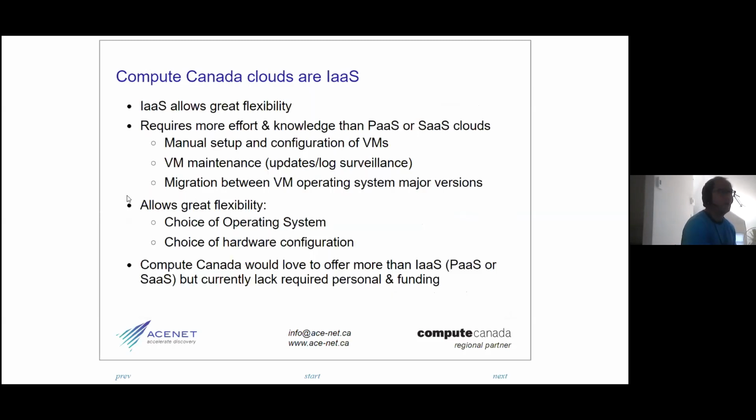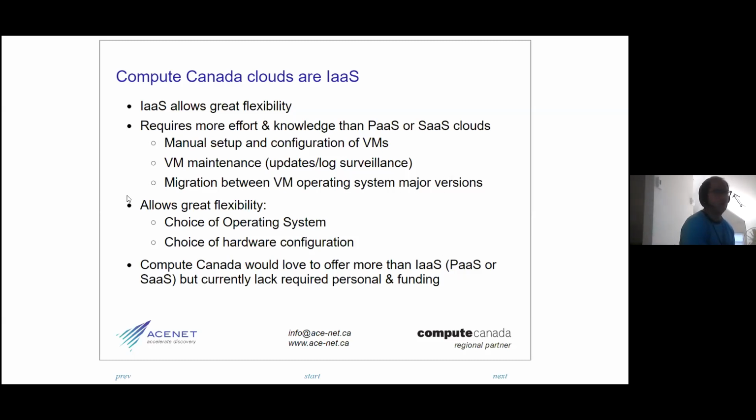Okay. So I want to put it out there that Compute Canada clouds are infrastructure as a service. This allows the greatest amount of flexibility in configuring your cloud usage, but it does require more effort and knowledge than platform as a service or software as a service clouds. You have to do manual setup of your VMs. You have to do maintenance, for example, checking security logs and updating software and operating systems.